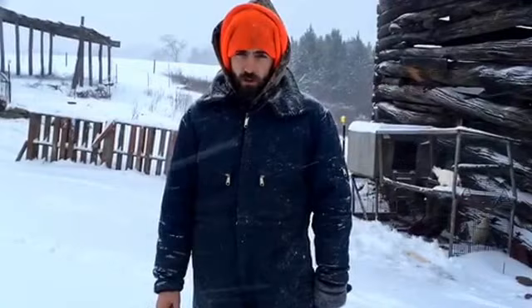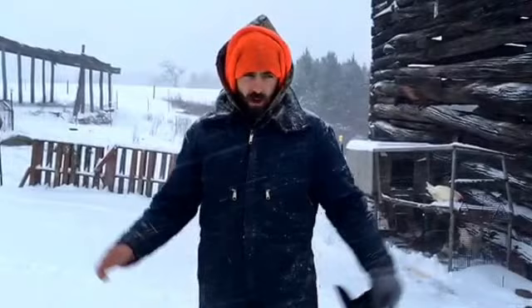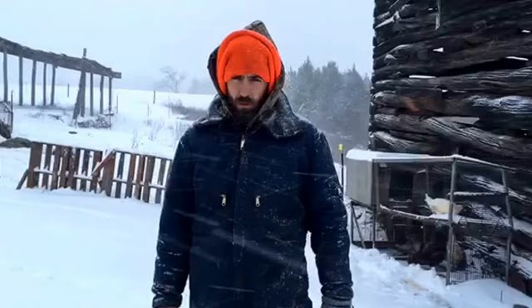Last winter, when we had tons of snow for the entire February, we had a really hard time. I almost wanted to quit farming because it was so difficult. So this year we worked really hard on focusing on trying to fix what bugs us in relation to winter, and we've done a great job eliminating a lot of waste of motion in how we move things around. But the one that we struggled with the most last year was with the pigs.